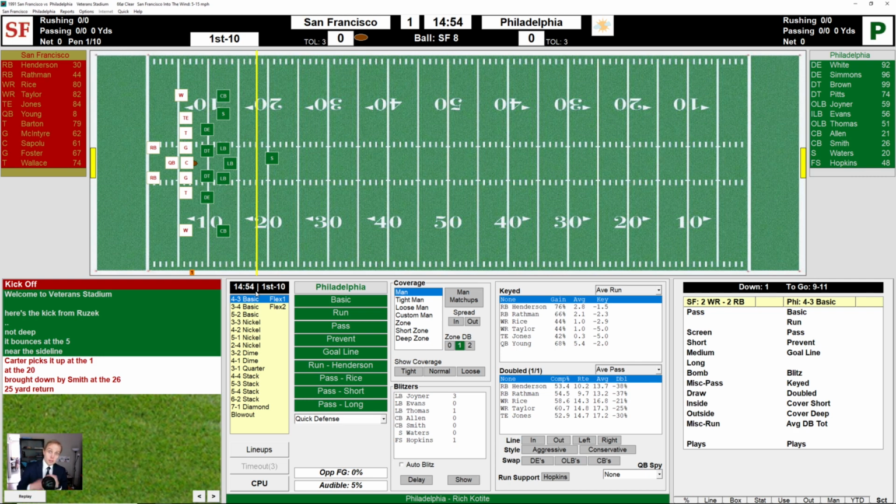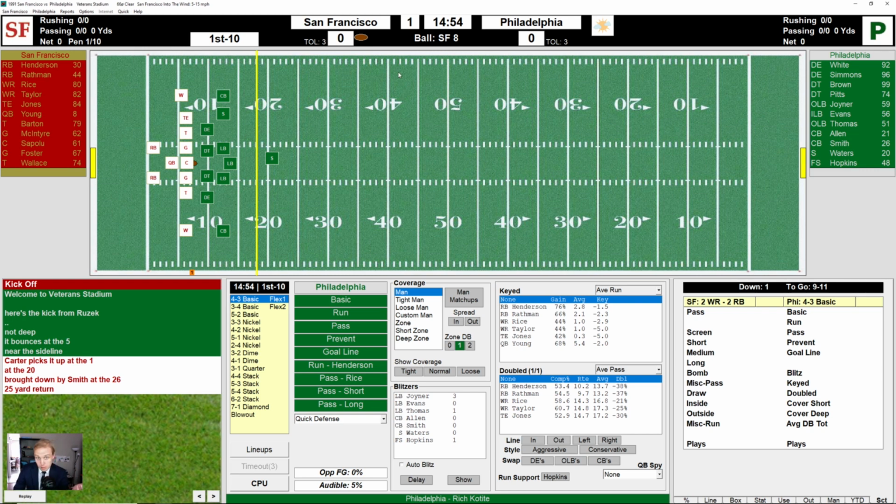The reason why I want to show you this, even if you're somewhat experienced with this game, is because it's not necessarily all that intuitive. It really isn't. You have a whole bunch of different options here, a whole bunch of different things going on, and you have a lot of statistics.